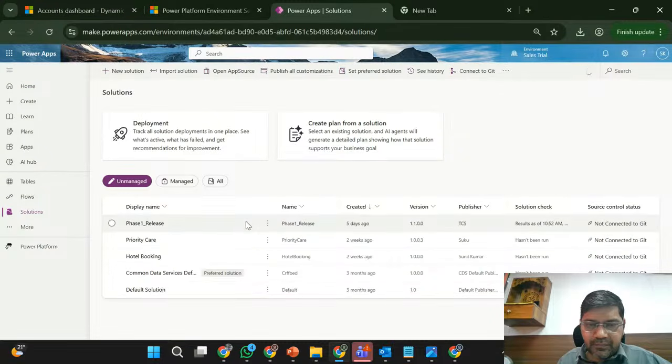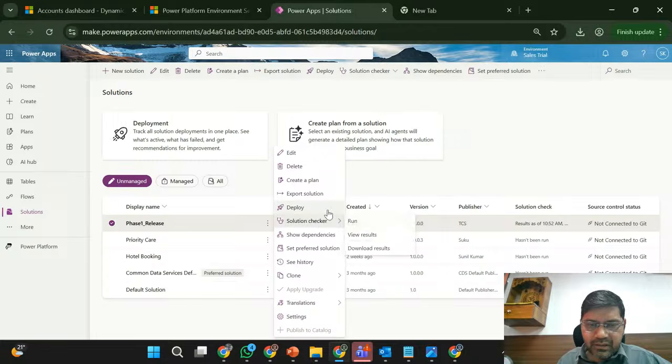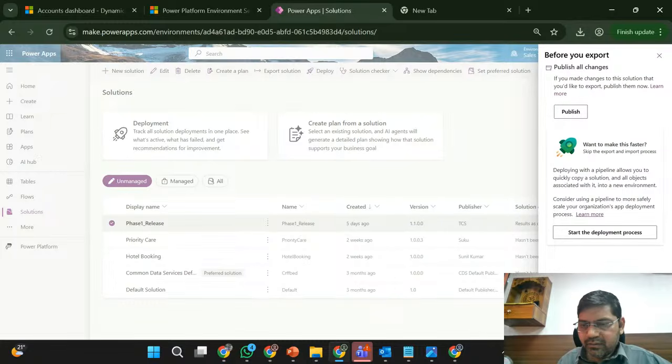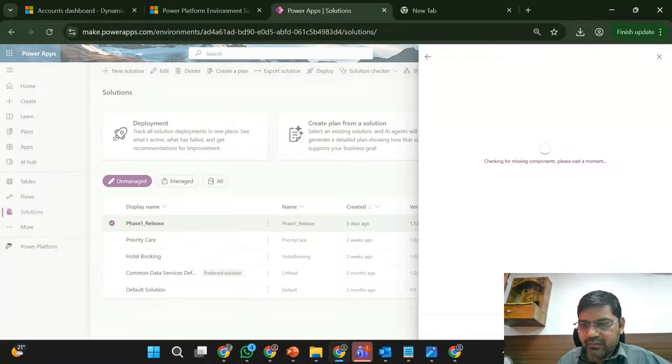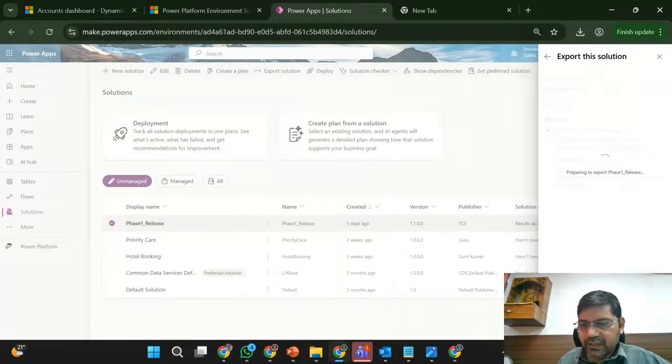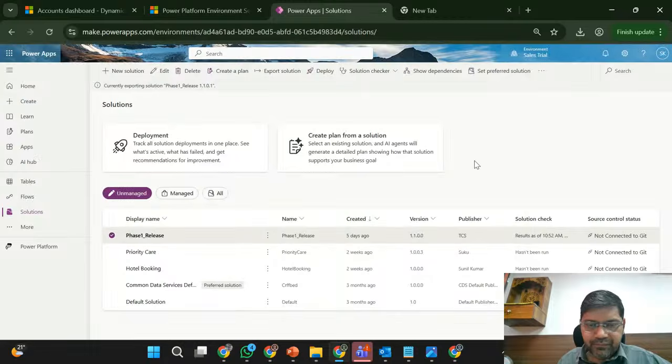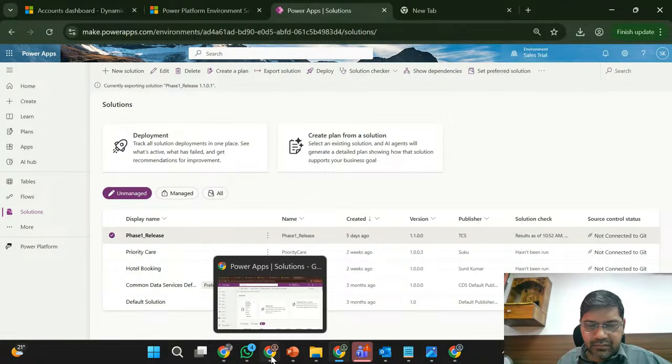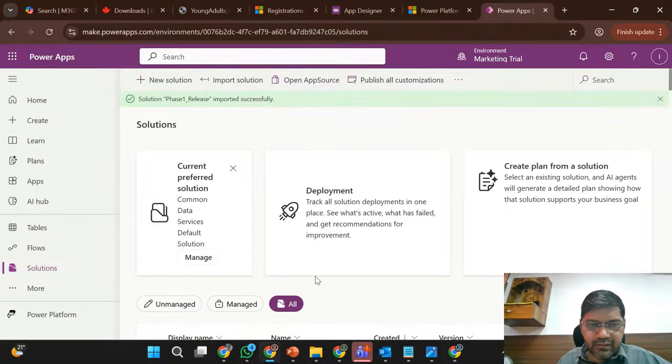Now, suppose I have changed something or I have not changed something or I have added something else, so I can export it and I can move it as managed only. So let's check here. So this is imported successfully.